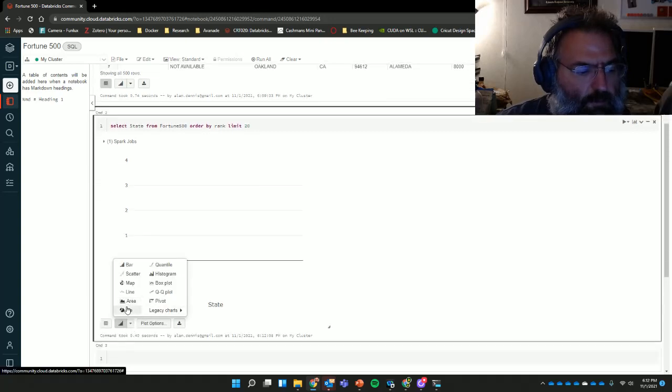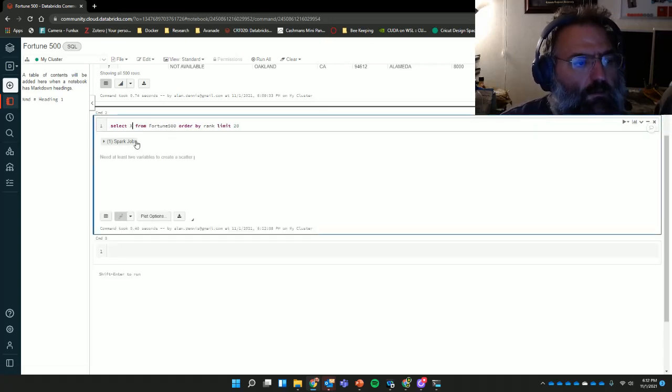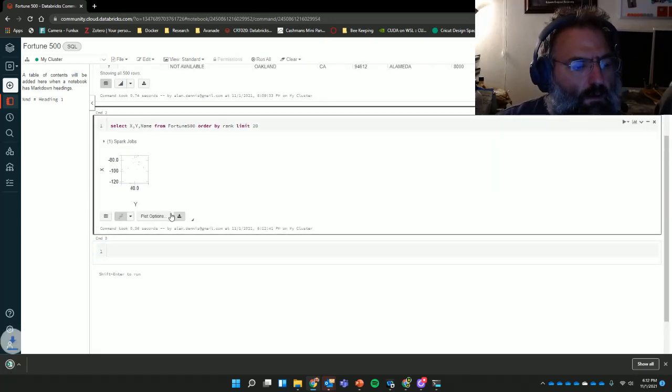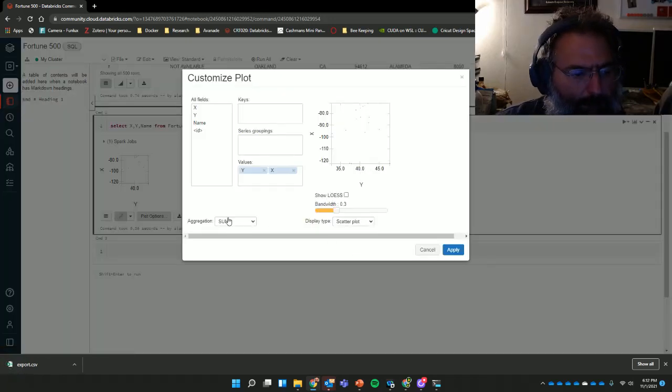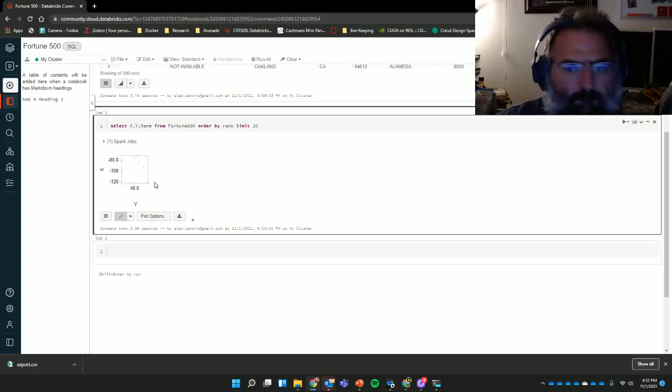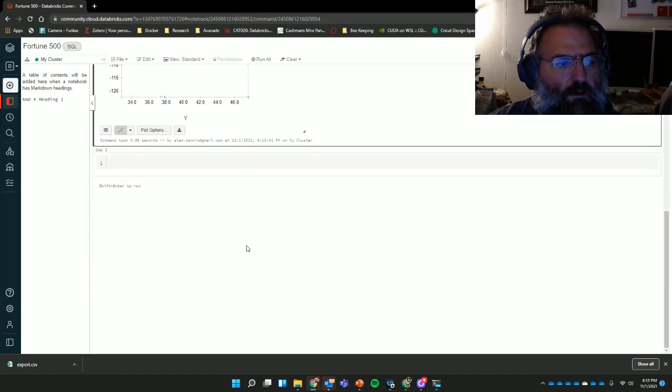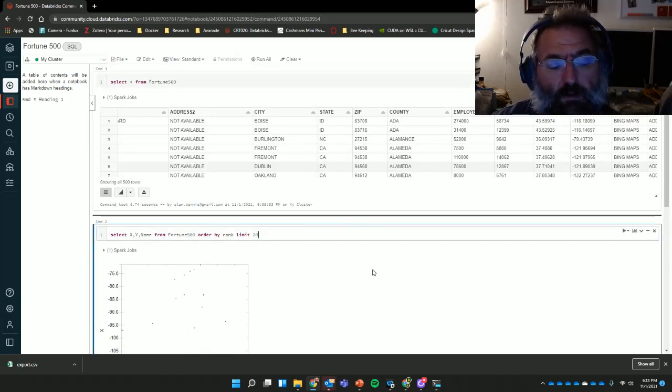But you probably could do a scatter and do X, Y name. Trying to make it bigger. Yeah, there we go. Not terribly useful, but you get the basic idea that pretty quickly you can be outputting things, and you can also do it with Scala. It's not a real hard one to write with Scala either. Back to the slide.